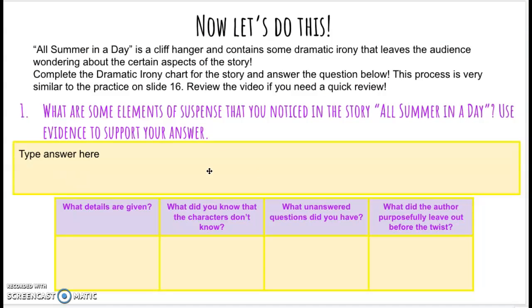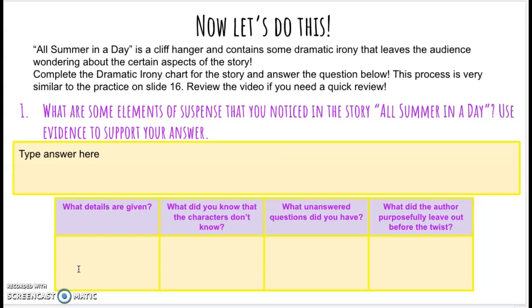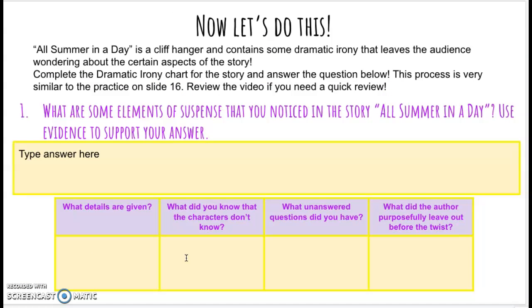So what elements did you notice? This video helps you right here. And then, of course, this is the exact same chart that we filled in from our slide 16. So use the thought process or go back and review this slide that I'll do with you in the video to help you answer this part.